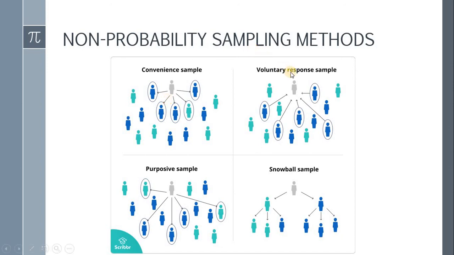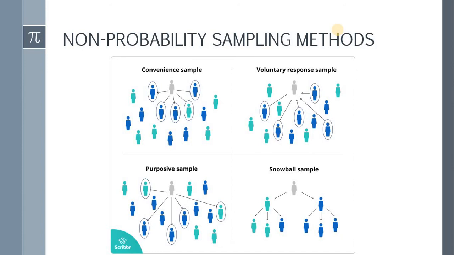Next, voluntary response sample. Example na to, kung ikaw yung researcher, tatanungin mo sila, sino yung gustong maging sample? Sino yung gustong sumagot ng aking research? Sino yung gustong sumagot ng aking survey? So, kung sino yung magtaas ng kamay, edi sila yung parte ng iyong sample. Kumbaga, hindi ka mamimilit. Okay? Kumbaga, sila mismo yung naglagay sa kanila being sample ng iyong study. Okay? E paano naman yung mga mahiyain na hindi talaga nagsasalita? So, wala silang karapatan na maging parte ng iyong sample. Kaya ito ay medyo may pagkabias. Kaya hindi natin siya dapat gamitin.